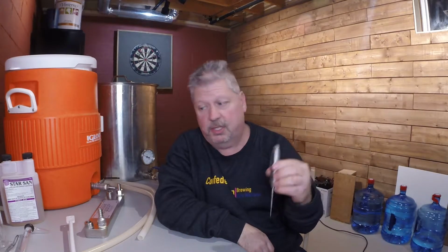This is important. Also, when you are cooling your wort going down through your plate chiller, you're going to want to make sure you're checking that you're in the right range of temperature. If you're too high, you're going to kill your yeast. So that's a very important thing to have as well.